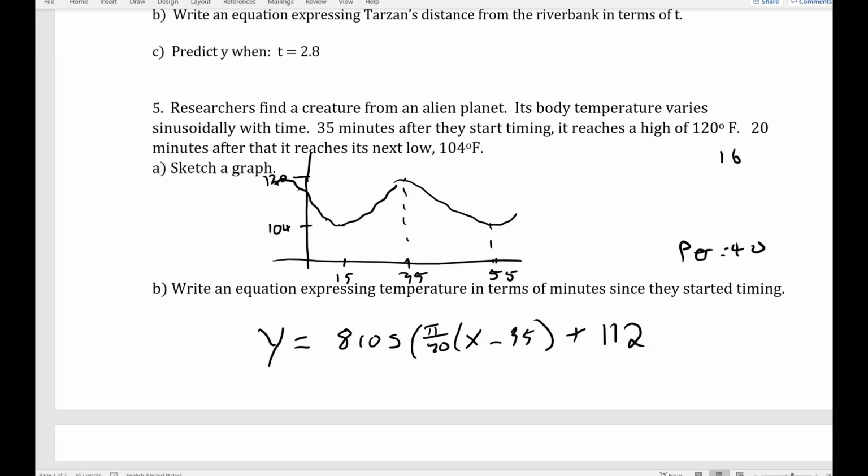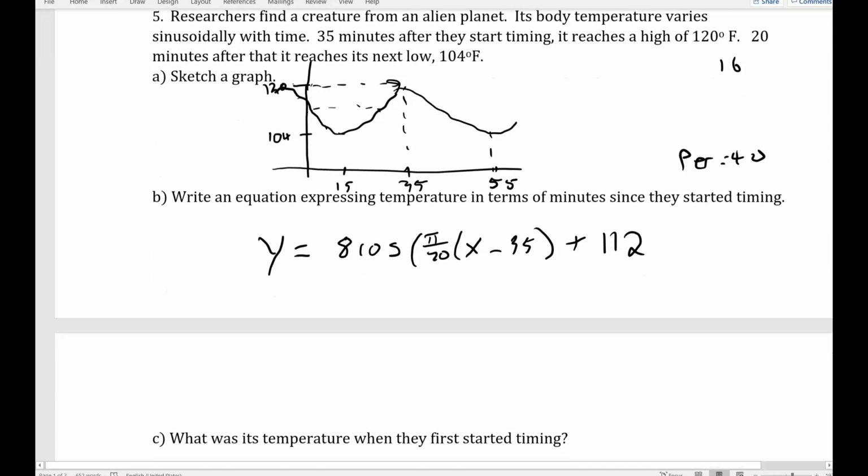And then finally, I put a cosine in and put x minus 35 because I figured I just shifted ahead to that maximum. Now you could have shifted backwards to this one. I think that would have been plus 5. Either way is fine. Both equations will work. If you wanted to use sine, you'd have to shift ahead the middle to there, which would be a little bit harder to figure out. So I think it's easier just to use cosine.